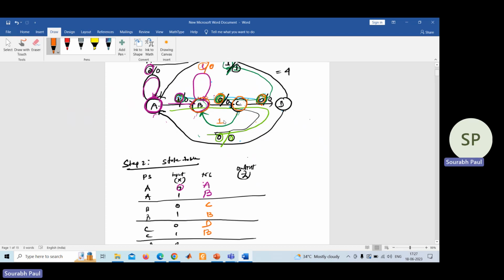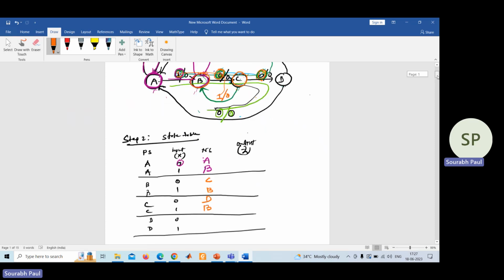And you need to remember one thing. For this one also, what is the detector sequence? 1, 0, 1. Is it the sequence we want? No. So the output is 0. That we have to write. I forgot to write these things when I was making the state diagram, that you need to write.